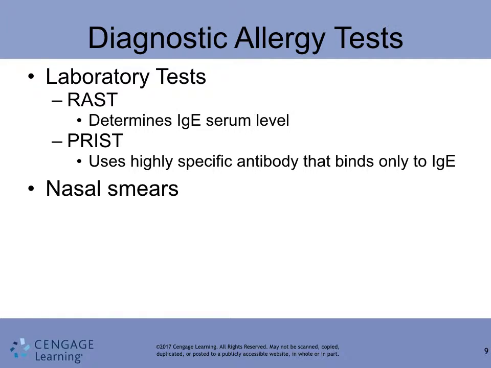Nasal smears, that would be something if you're trying to determine if the person's symptoms are related to allergies, or is it possible that it's a bacterial source. So they'll take a smear of the nasal passage and then look and see, can they see items that are associated with a bacterial infection, which can include neutrophils. And when you're looking at possibly it being an allergic reaction, you might see more mast cells or eosinophils. So they look at what you find to determine what type of infection might be going on.